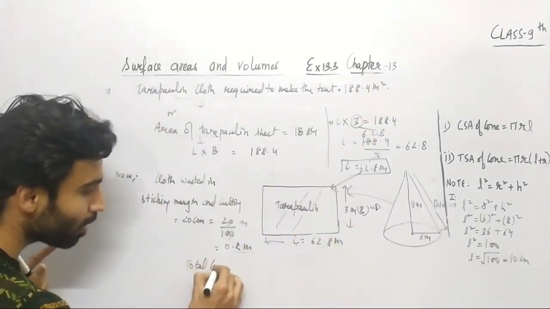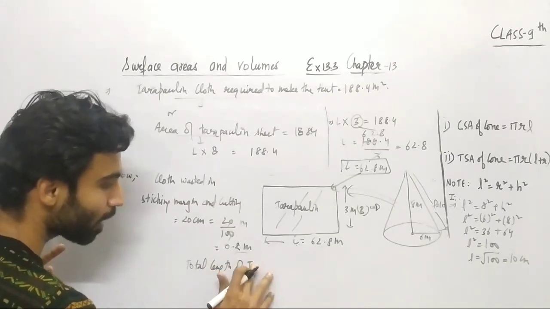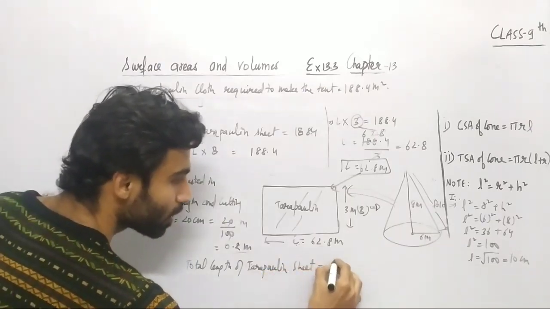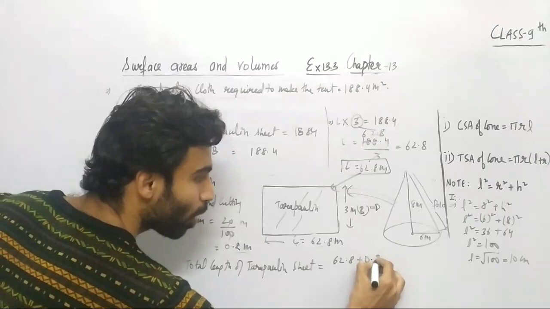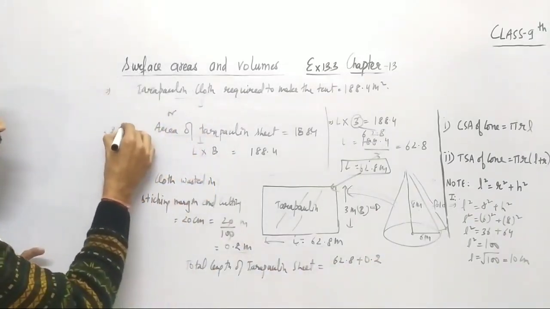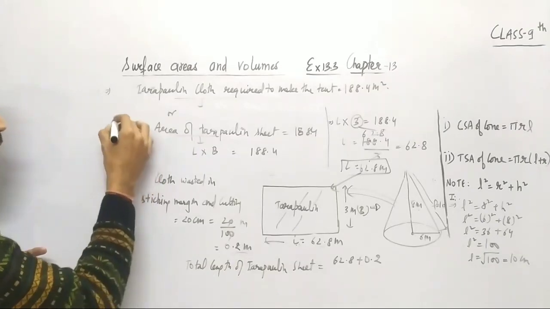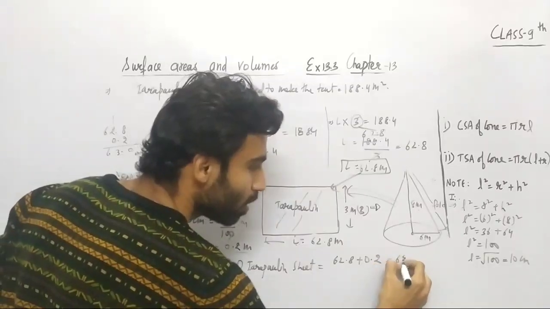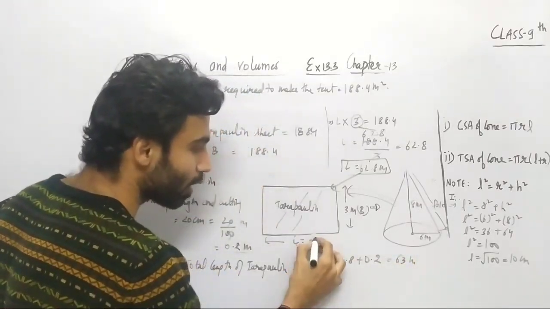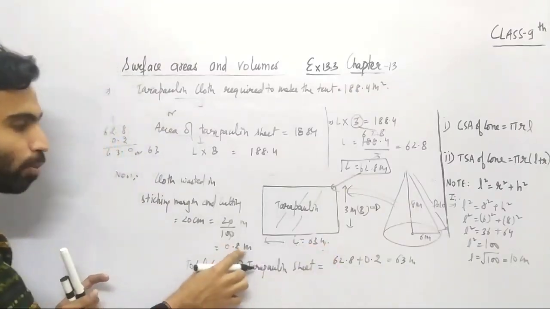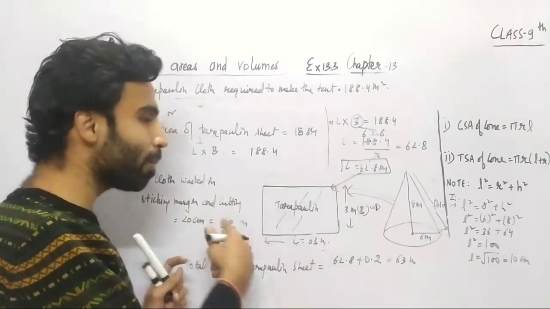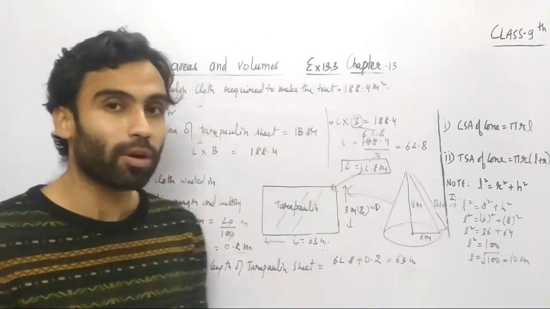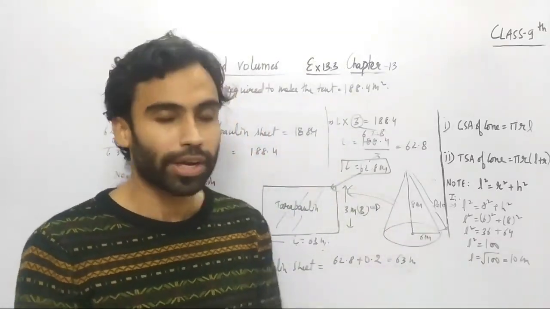तो टोटल लेंथ ऑफ टेरापोलिन sheet is, you can see 62.8 plus 0.2. So अगर इसको मैं ऐड करता हूं, so 62.8 plus 0.2, so 0 8 plus 2 10, 2 plus 1 3 and 6, so 63 meters of length is the total length required here now, right? So आप देख सकते हैं ये जो 0.2 meters का एक्स्ट्रा स्टिचिंग मार्जिन और कटिंग में वेस्ट होगा क्लॉथ, वो भी आपको लेंथ में ऐड करना पड़ेगा। So this is going to be the total length of terrapolin required to make this conical tent, right?